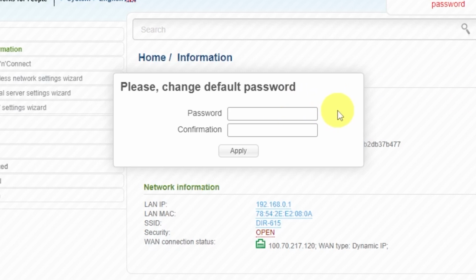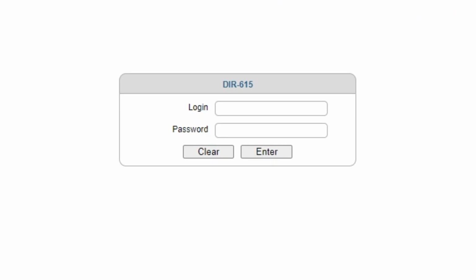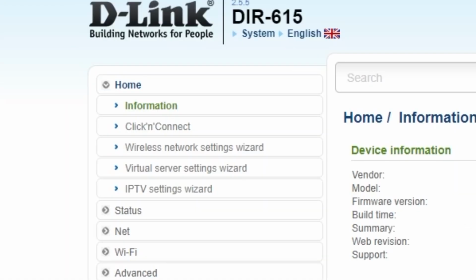First, you need to change the default password for the router's admin panel. Now log in to the router's admin panel again using the new password. To start the setup process, go to the Home tab and open the Click and Connect menu.